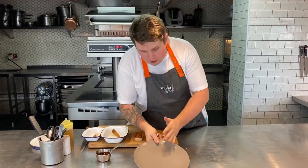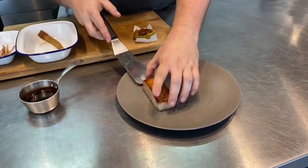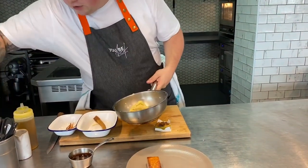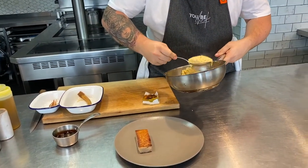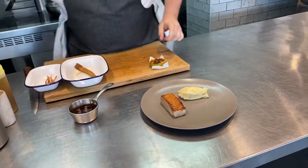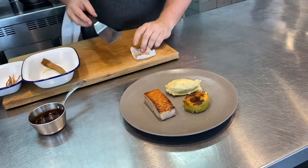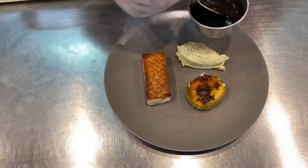We're just about to plate up our main course. We've got our heated serving plate. First up we're going to take our pork belly, which has been simmering away in the water, and place it there to one side. Then we're going to grab that pommery mustard pom purée that we've had heating on the stove — get a nice big spoon, take a nice amount and work it round the spoon to get a nice quenelle — and put that just next to the pork. Then we're going to grab the caramelised apple that's just been baked with the black pudding cigarette and sit that there. Then we get a bit of our roasted cider sauce, finished with a touch of calvados.